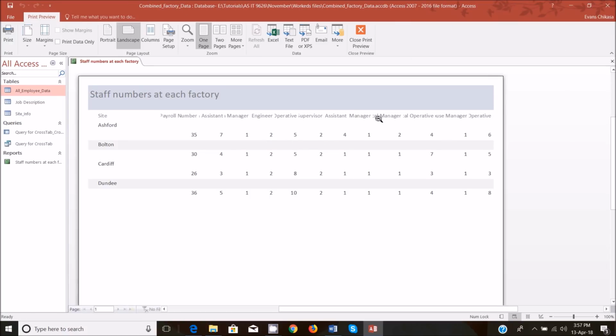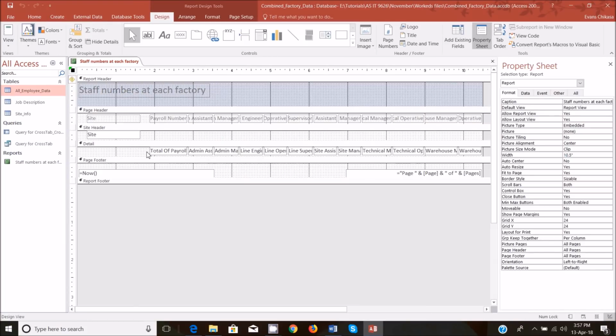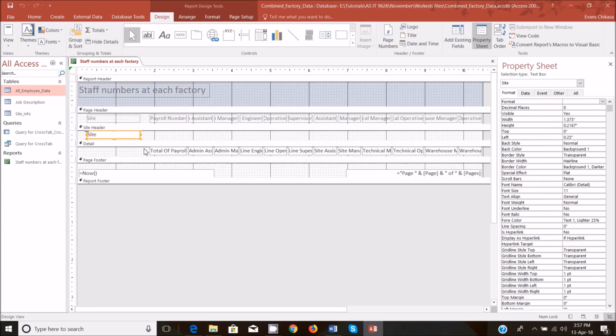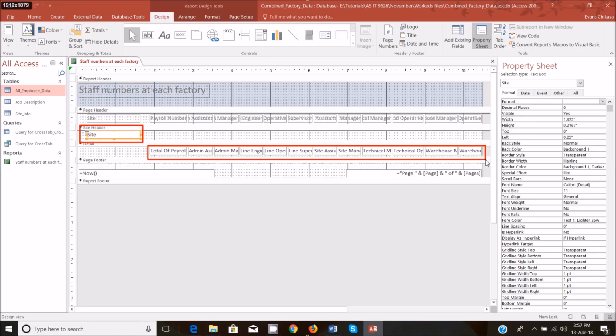Okay, that should be fine. And notice that we have a report there, but the values, the fields are rearranged in a way, and it doesn't look good. So we'll need to go into our design view. Notice that the site is out of place. The site name is actually existing here, and the values for that site are actually here. So when you run this report, the values will be pushed a little bit down.